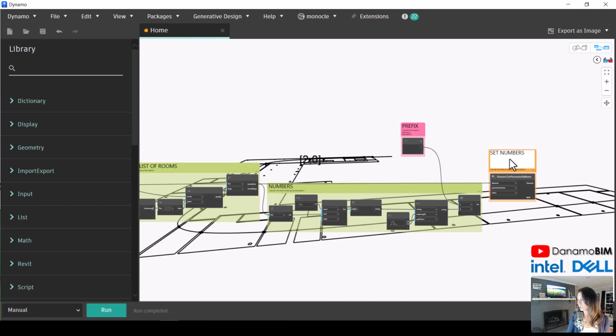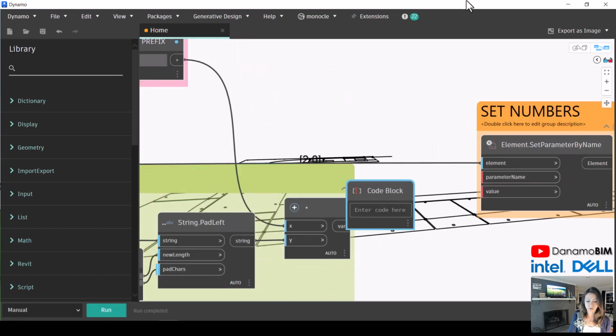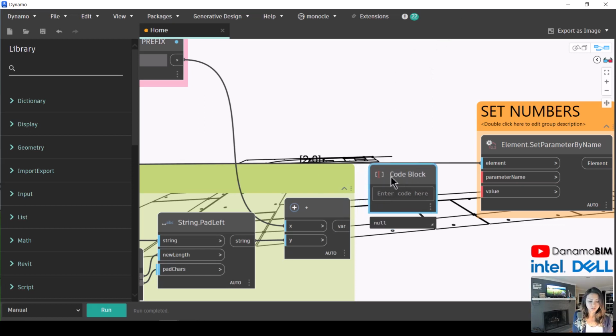set numbers. Now our rooms have a parameter value of Number when it comes to their room number, so we can just hardwire that value in terms of the parameter name.